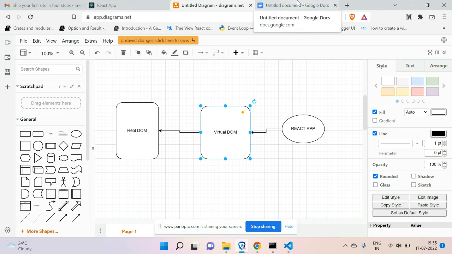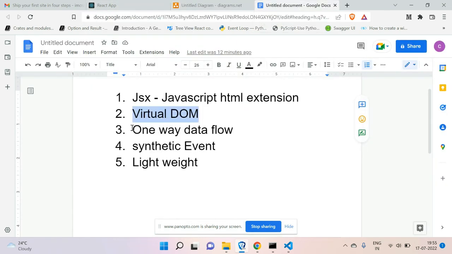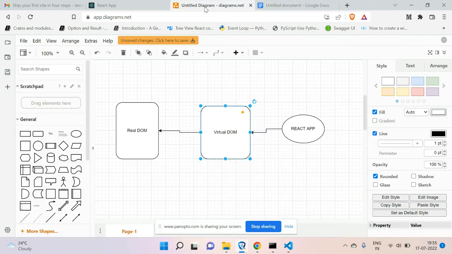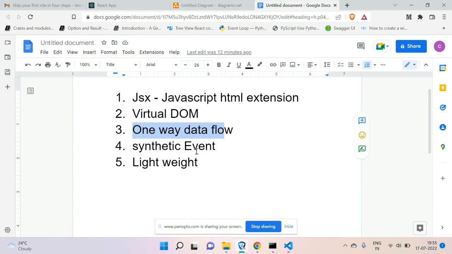There is another feature in React called one-way data flow. What is one-way data flow? Let's say you have an application and you are binding data from component to view, meaning component to UI, and at the same time you cannot bind data from view to component.